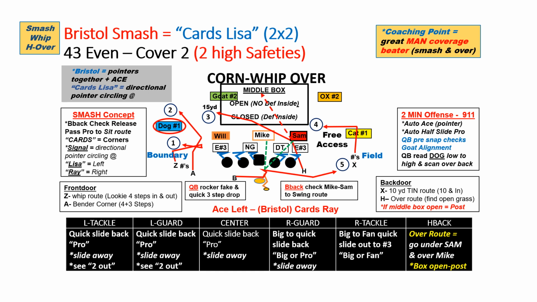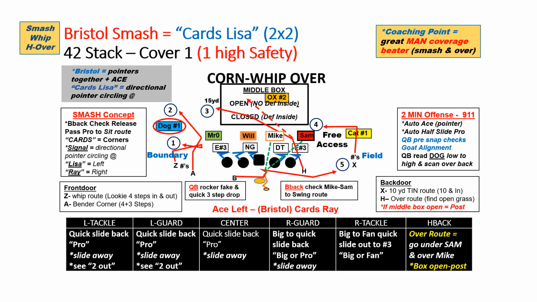Again, quarterback here now is simply reading the dog all the way. Again, if there's a maybe, we want to go ahead and go shallow with the whip route all day. If the dog comes up tight or goes in on man and the corner's wide open, that's the one time we take it. Again, if there's maybes with the dog, we're not sure, and they're playing 1 and 2 right between there, just look for the H back on the over route. And then we've always got free access side with the 10 and the swing.